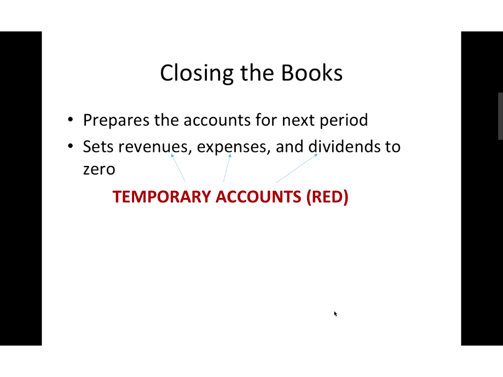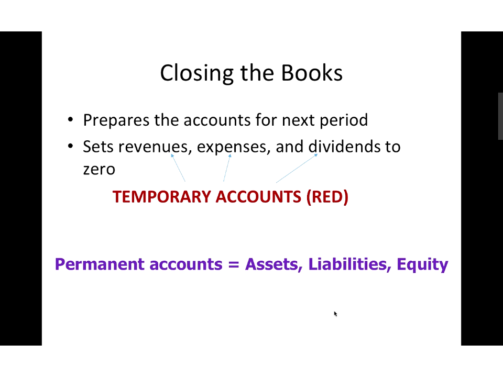Okay, so we have temporary accounts. Temporary accounts are the accounts that are closed. Permanent accounts are assets, liabilities, and equity, being things like common stock and retained earnings. Revenues, expenses, and dividends all get closed into retained earnings is what we're doing. So we have to set the temporary accounts to zero because nobody starts January 1st and says, my sales are $15 million for the year so far. No, that was $15 million last year. So we just need to reset the counter on these accounts.